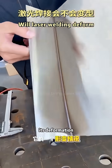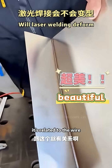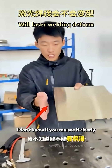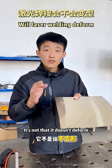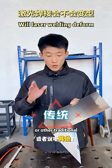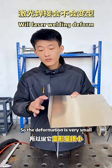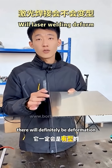Let's take a look at the welding effect first and then look at the deformation. This welding effect has nothing to say — it may be slightly colored, which has something to do with the brushed surface. On the back, the weld is also visible. There is a slight deformation, but it's not zero. Compared to arc welding or other traditional welding, laser welding is better — the heated area is smaller, it cools down very quickly, so deformation is minimal. But for particularly thin material, some deformation is unavoidable.